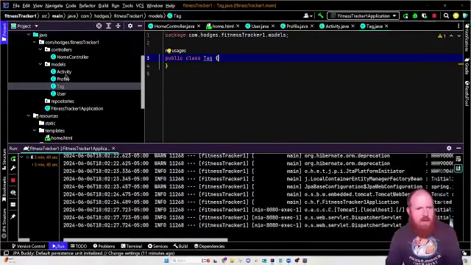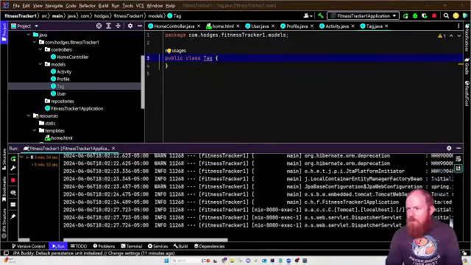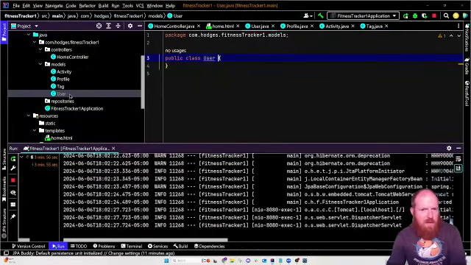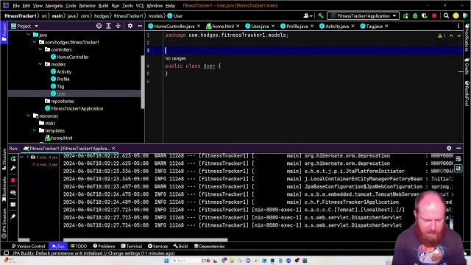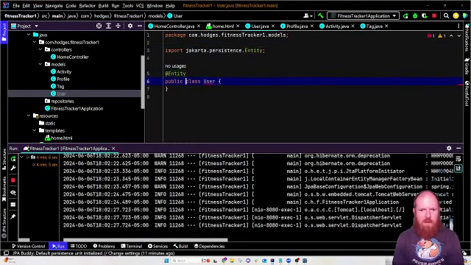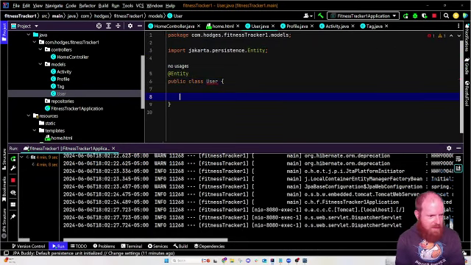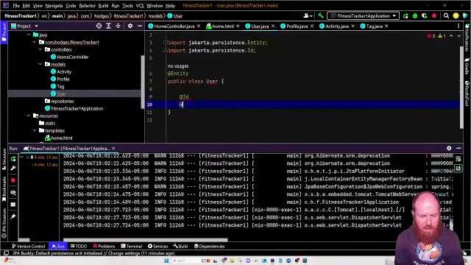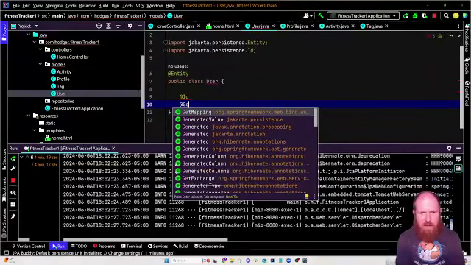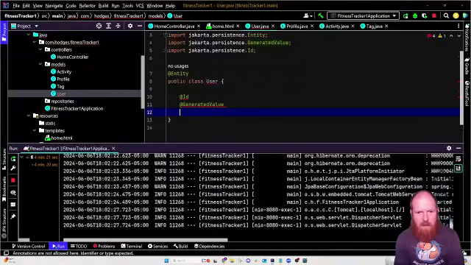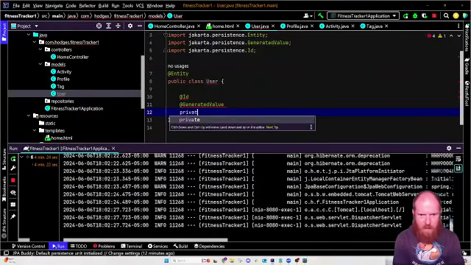So the one I'm going to focus on right now is the user one. The user is going to be an entity because I don't want to have to deal with the SQL to run it. I want it to do it by itself. I'm going to have an @Id. I'm going to have an @GeneratedValue, not an auto generate. And then this is going to be a private Long id.